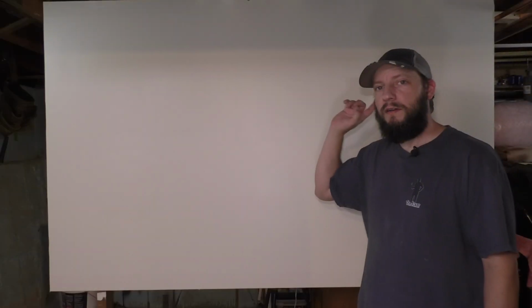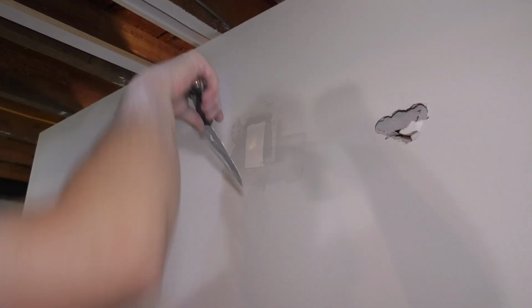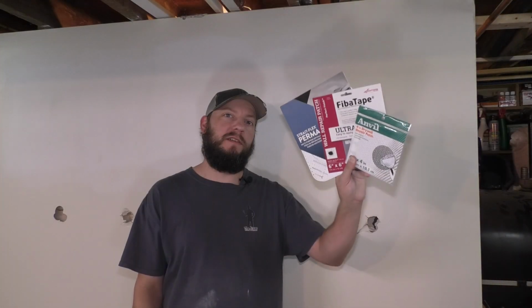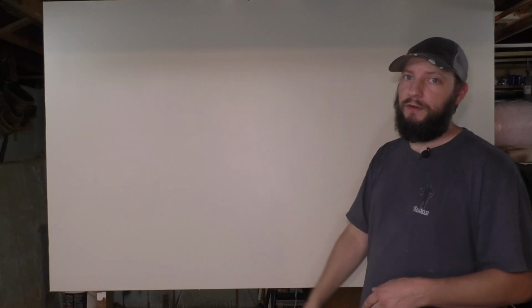Number four, just tape. I have never really been a fan of this because of the bubbling of the tape, but it is a pretty easy patch to do. And it ended up coming out okay. Number five, store-bought patch. Super quick, super easy, besides the coats of mud, and I guess it depends on how good you are at mudding, but it came out great. I was able to do it in two coats.